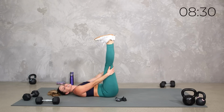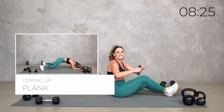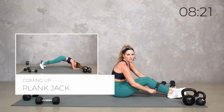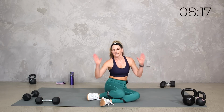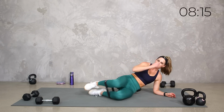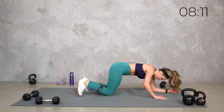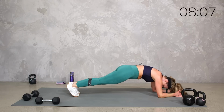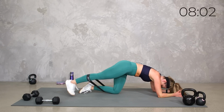Ha! Stretch those legs out. Woo! All right, team, last thing. Here is what we've got. We're gonna take it to a plank jack. So just like we did before, just the legs are going out. If you wanna take it to a standing jack with the band, you can. Otherwise, band at your calves or ankles. Little power is here. Power is here. If that's too weird, you just take it side to side or that lift, or again, you tap back one at a time.